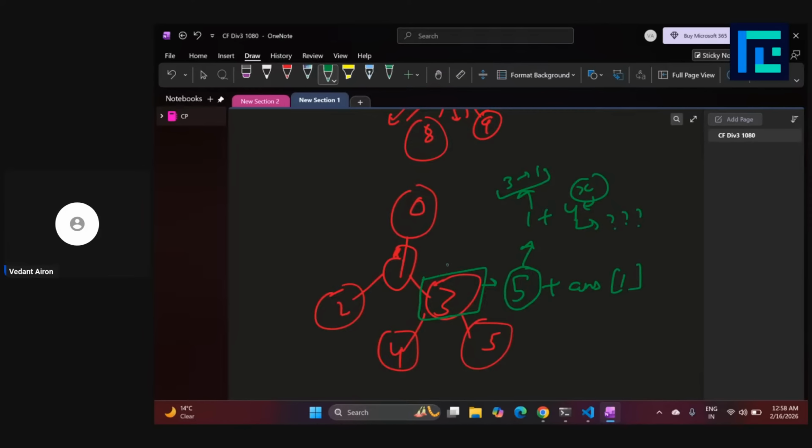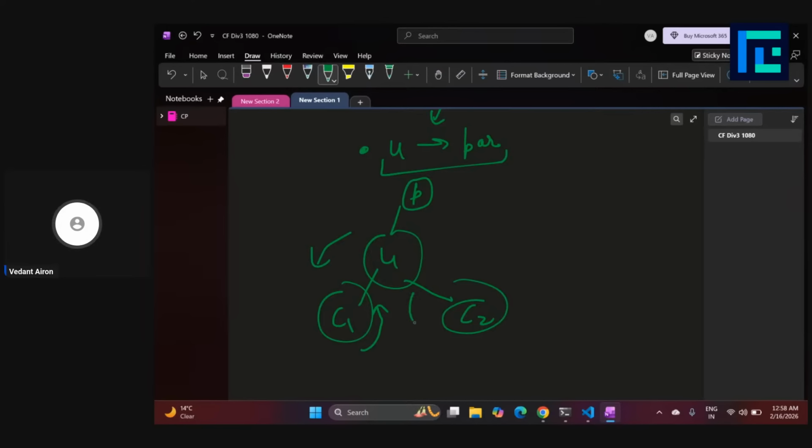We can notice one more thing. When we are on parent u, and this is, let's say, child 1, this is child 2. So we are going to these children, and then this is the parent. We go down, do all the operations happening on the child, then come back. Again, we go to the second child, do all the operations and come back. And then we go to the parent, and all operations for its parent happen, right?